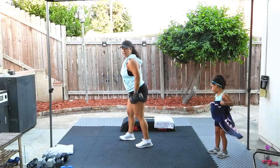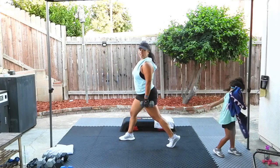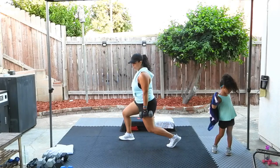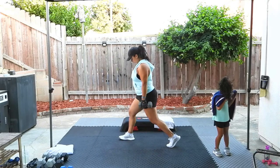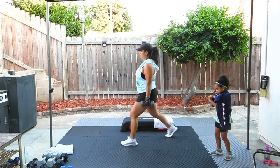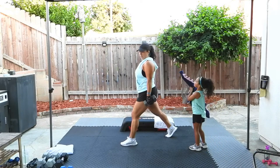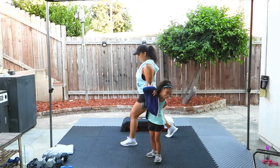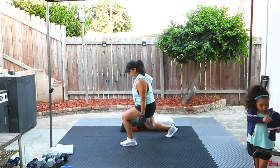Okay, lunge back. Down and up. Drop your back knee straight down towards the floor. Four more. Four. Three. Change legs. Same thing, other side. Go down and up. Good. Keep your back heel off the floor. Oh, you got it. See, you can do it by yourself. One more time. And stop.